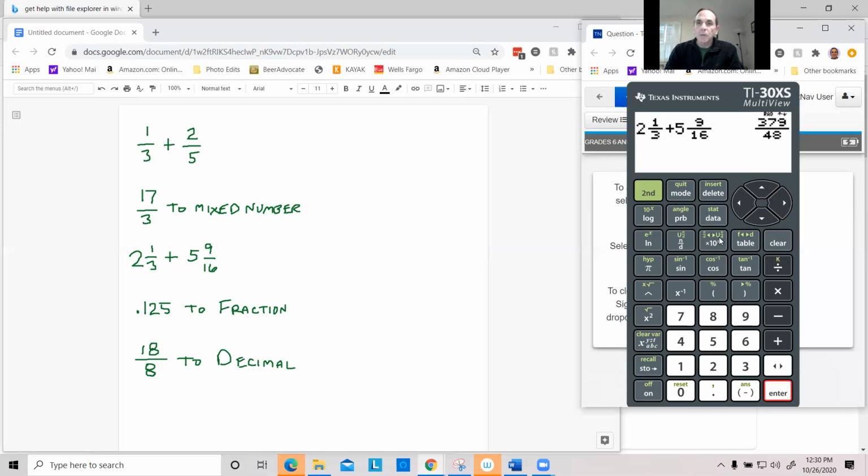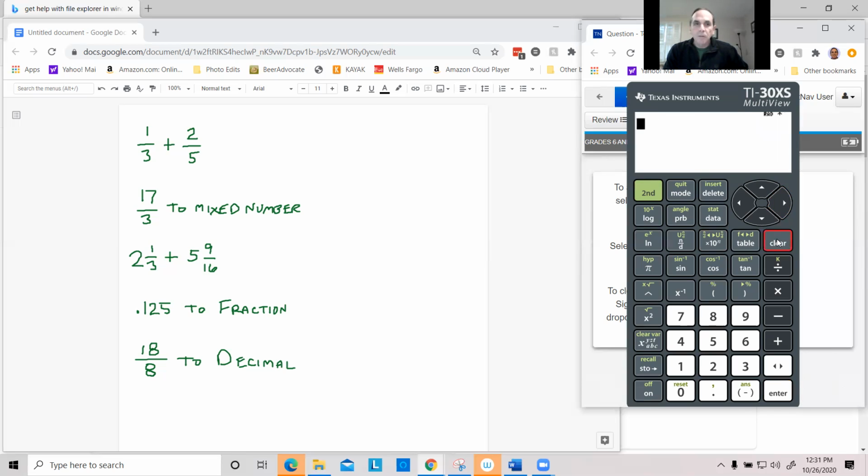Now we can use that conversion to convert that back to a mixed number, because when we add 2 mixed numbers, they're expecting we're going to provide the answer in terms of a mixed number. So there's one more step here. We're going to click second, this button here. We get that symbol up above, n over d, 2 arrows, u n over d, indicating that that's the conversion between an improper fraction and a mixed number, and we hit enter. And now we get our answer of 7 43/48.